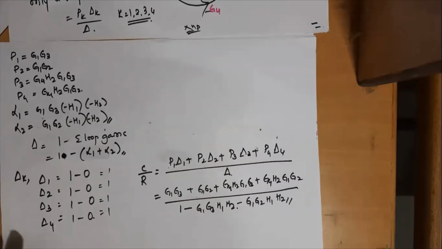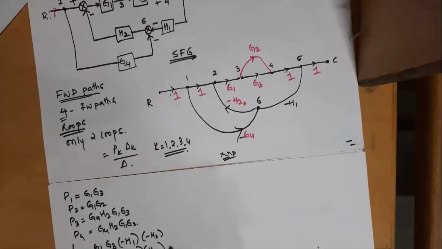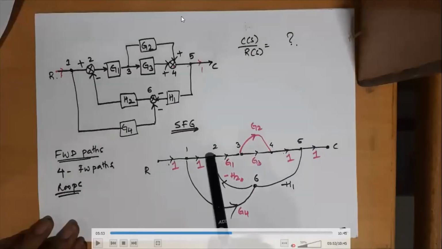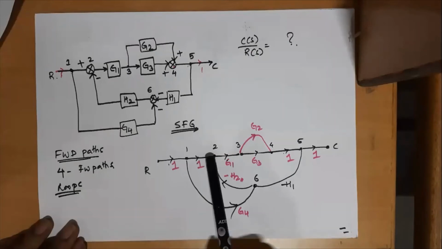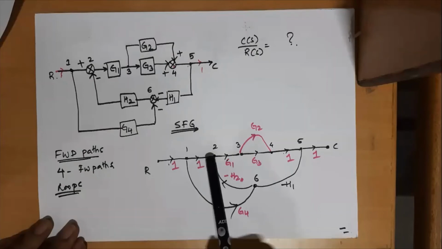The signal flow graph technique is quite easier compared to the block diagram reduction technique, which I told you about in the previous class. The block diagram reduction technique replaces each block with certain simplification steps. But it is only useful when the diagram is simple, where you have direct closed loops and can replace them directly with a closed loop transfer function. Here we don't have any simple diagram or simple closed loops, so shifting to SFG is quite useful.